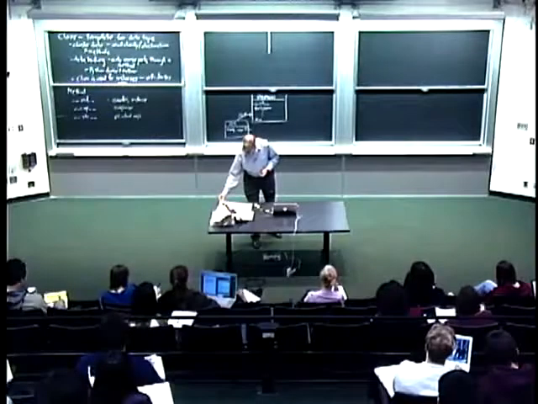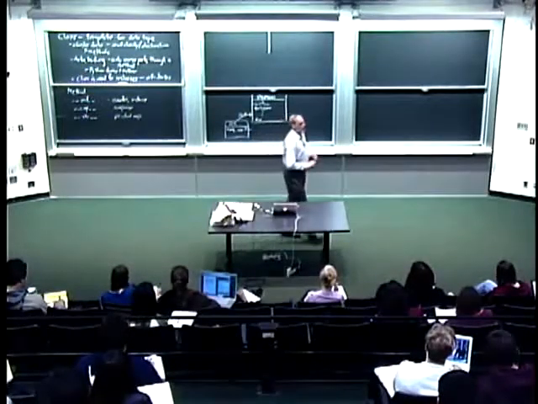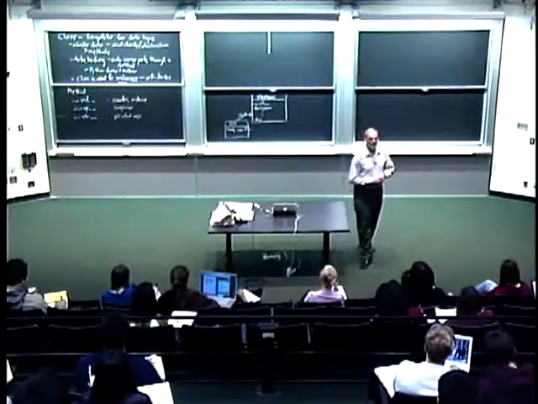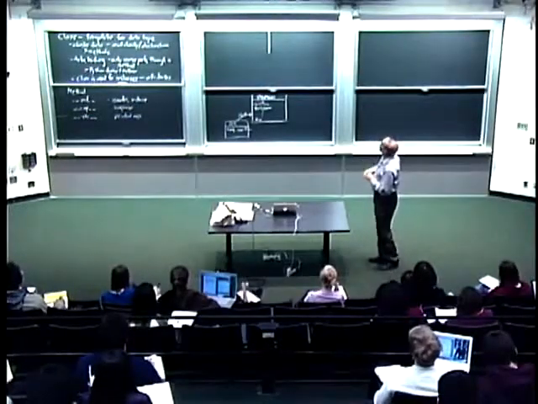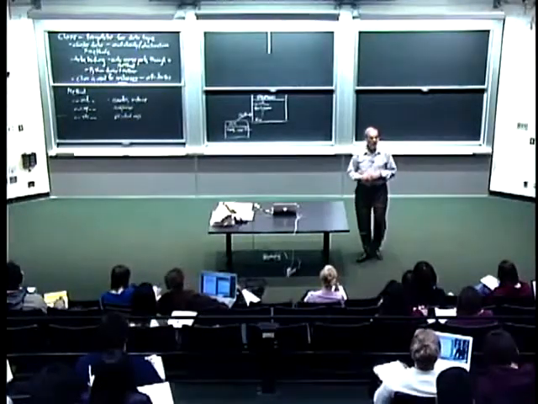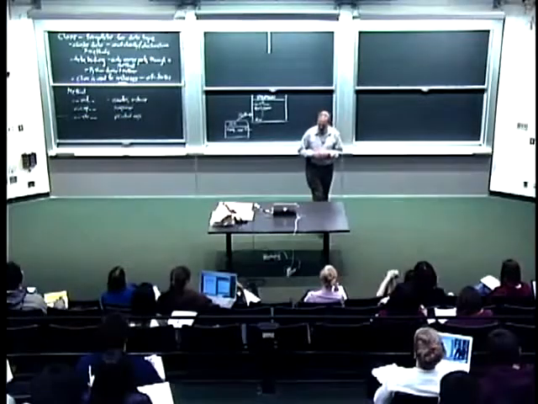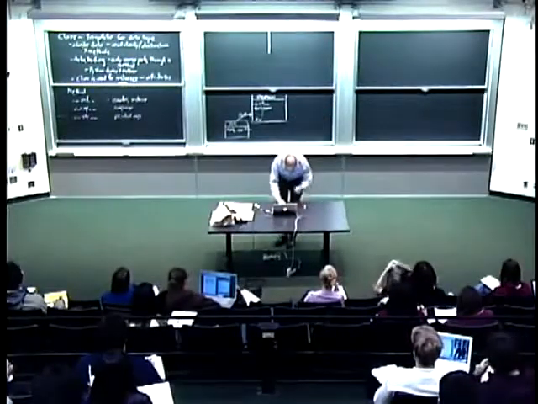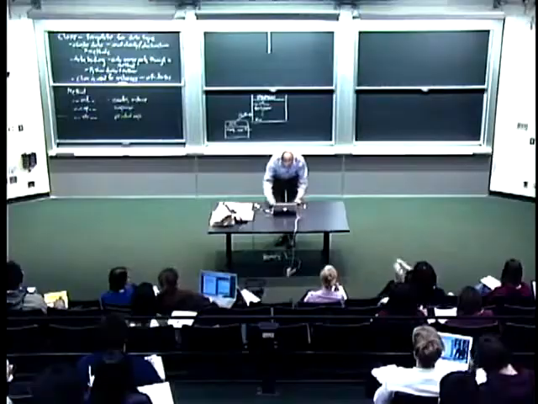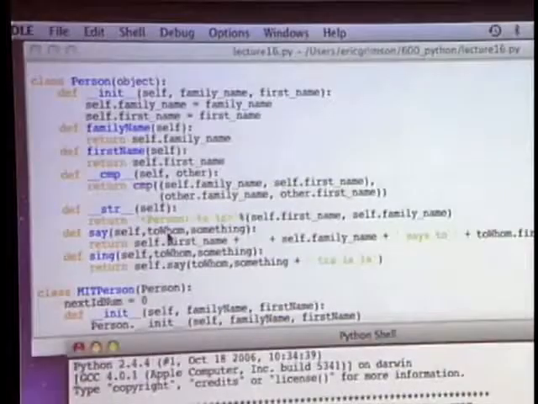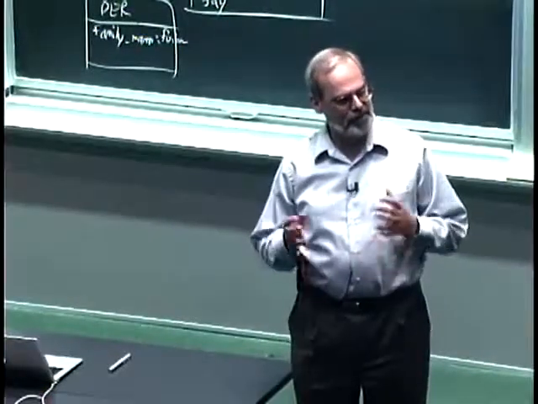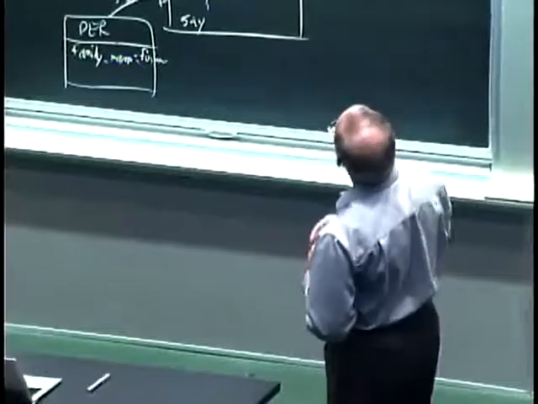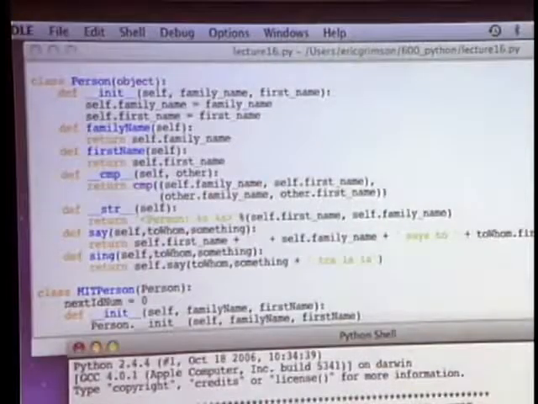Okay. So what we've got now is a simple little class. I've also got two methods there, and I want to look at them. We're going to come back to them, but they start to highlight things we can do with our classes. So I've built one simple version of it here, which is PER. And notice I got another method right up here called say. Now, say takes two arguments. And for the moment, the second argument or the first argument is not going to make a lot of sense. But say takes two arguments besides itself. It's going to take another object to which it's saying something and the thing to say.